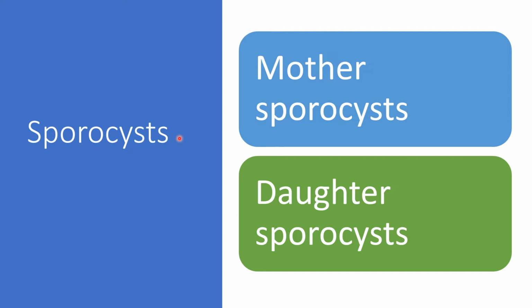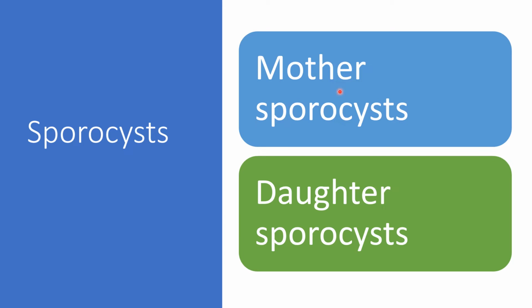Now, sporocyst. How do we get it? The miracidia. Remember I said earlier the miracidia will penetrate the snail, particularly the soft parts of the snail, not the shell. They used the cilia to swim, and so on. Now, already in the snail, cilia is no longer necessary for swimming. So they will lose that and then become something else. What would that be? Mother sporocyst.